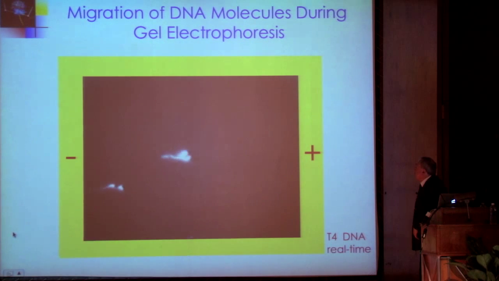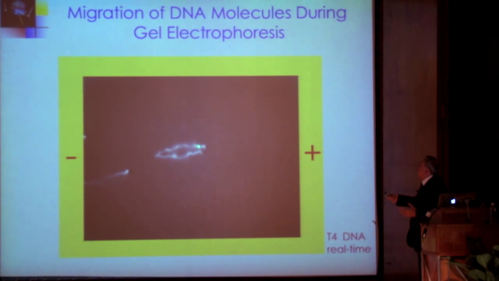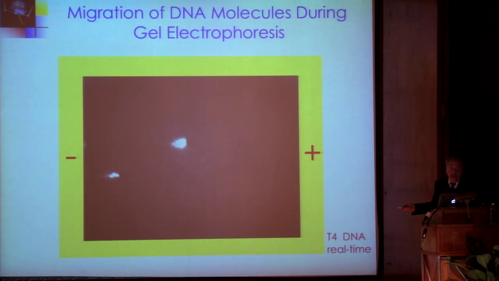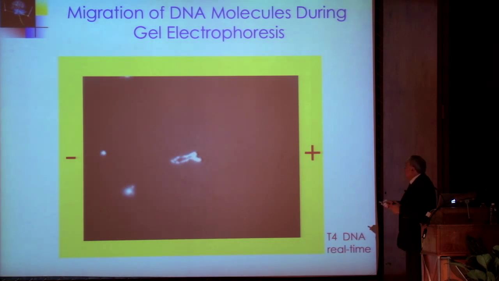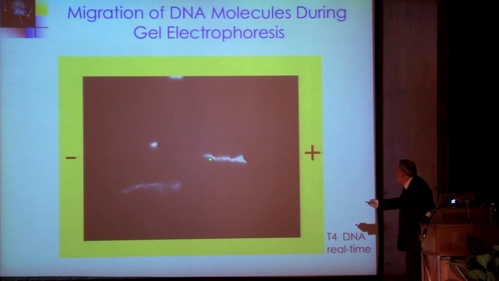This is real-time molecules of T4 DNA moving towards the positive electrode, as you see here. Here is the positive electrode. Both arms extend towards the positive electrode, but just by chance, one of the arms is longer than the other, has more charge, experiences more force in the field, and pulls the other end around. See? This is how DNA molecules move inside the gel. But what really surprised me was the fact that when it pulls, it's pulled around the corner. Look how it catches up.